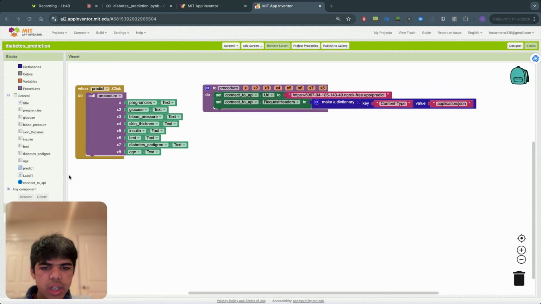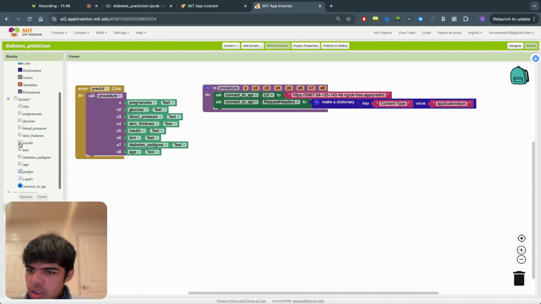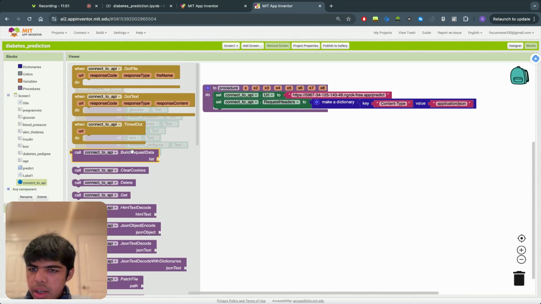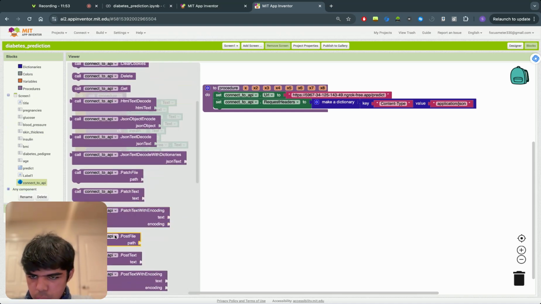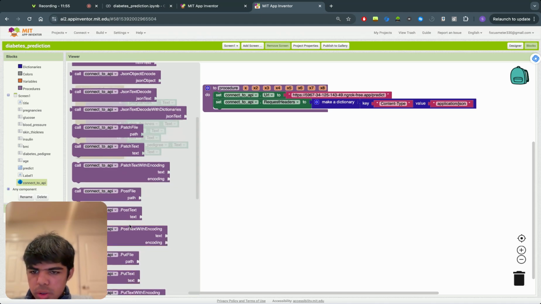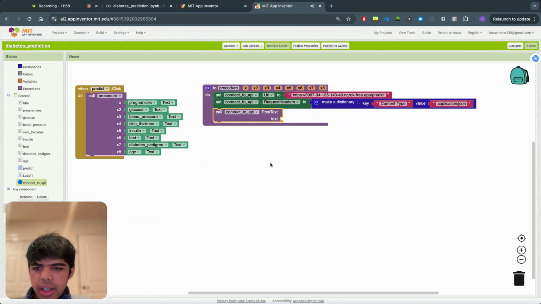Then after that, we go to connect to API and call connect to API.post text. This will create a post request that will let us put our text into the MIT app and into the API, basically.